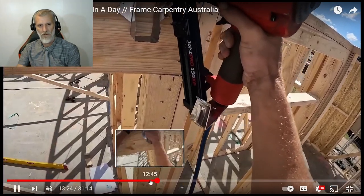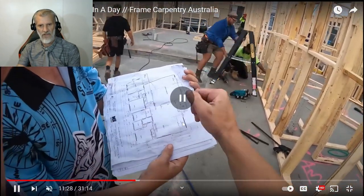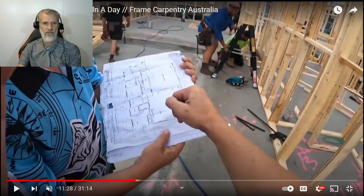Have a little look. All right, here, so you'll see this. These are the plans that we have. Everybody gets one of these. It doesn't matter whether you're an electrician, a plumber, a roofer, or a fascia and gutterer. Even the landscaper gets one. It has every single plan, including electrics, plumbing, roofing, and the whole lot.